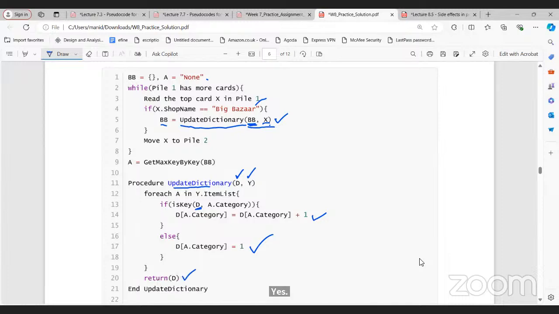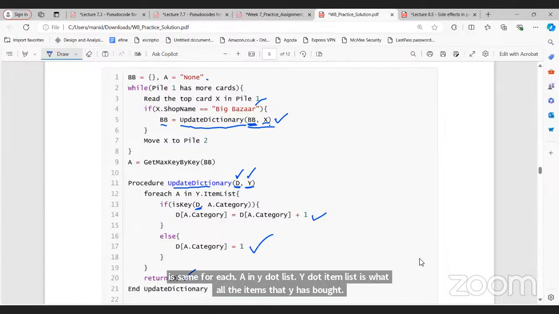Ma'am, can you please explain the 12th and 13th line again? Look, for this D dictionary and card Y, it is saying for each A in Y dot item list. Y dot item list is all the items that Y has bought.